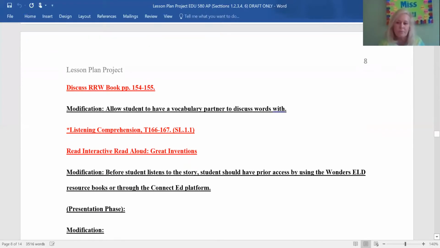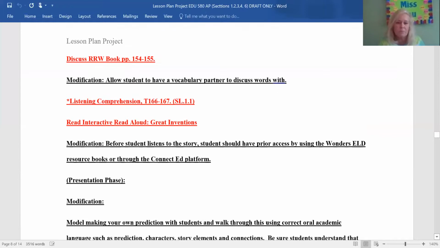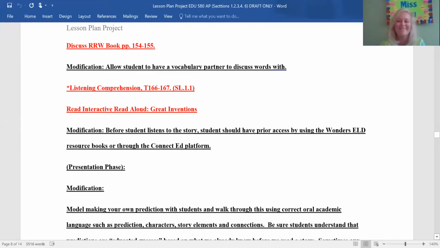And something that you pointed out to me in the modification earlier, which I really appreciated, is, I had said something like, if the student gets the prediction wrong, or if it's incorrect, you said that you like to use the language, your prediction did not match the story. And I love that, because it again creates this really, really safe place for the student. And it's okay for them if they are really wrong, but we're not saying it that way. And I really appreciated that.